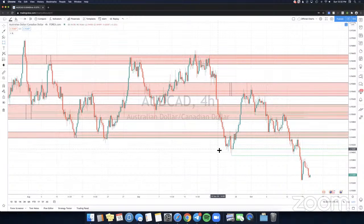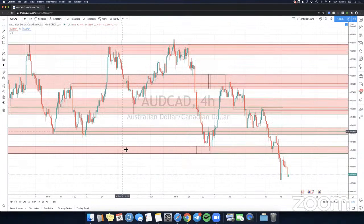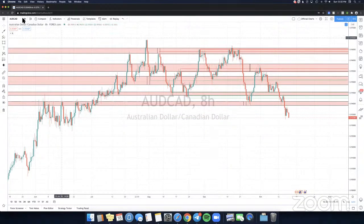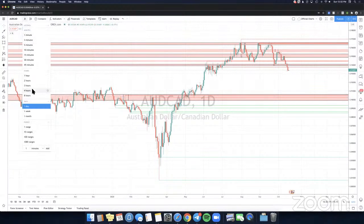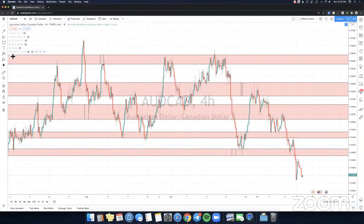So we don't have a lower zone here on the 4-hour time frame. When this happens, I just go on the higher time frame, like the 8-hour, and then I draw a lower zone down here so that I can see where the floor is. So we're on the 4-hour here. Let's go on the 8-hour. Nothing there as well. So we'll go on the higher time frame, the daily, and you can see that the zone's way down here. So this gives us a lot of cushion for us to trade before we get close to any sort of support. So we'll go back to the 4-hour here. And then I'll take off the indicator, and there you go.